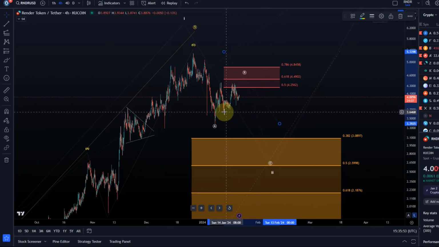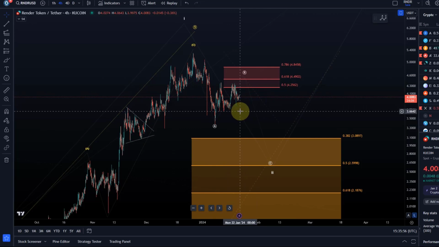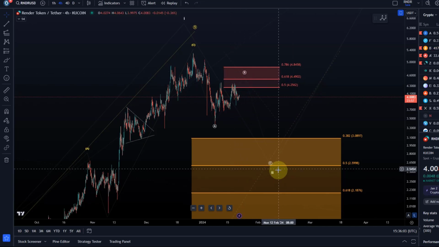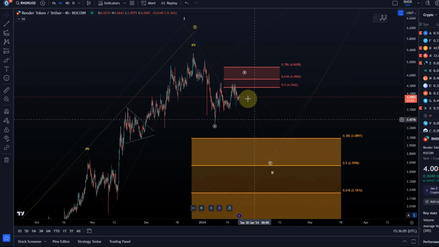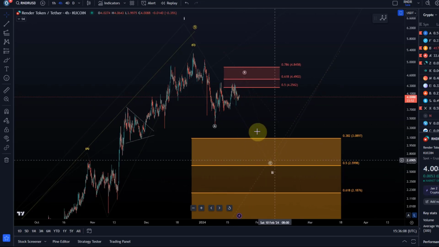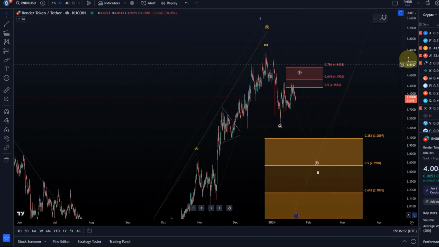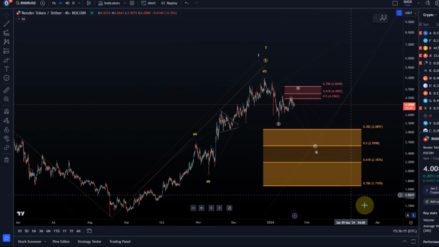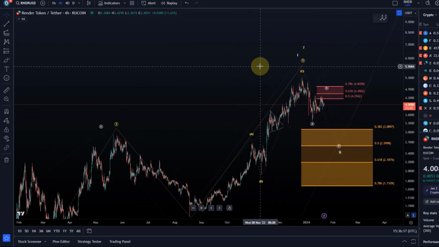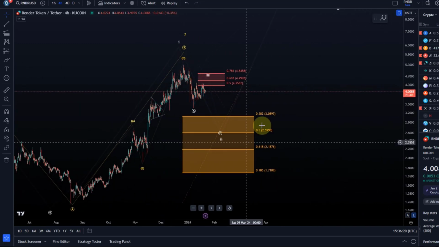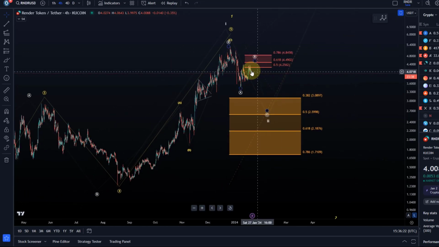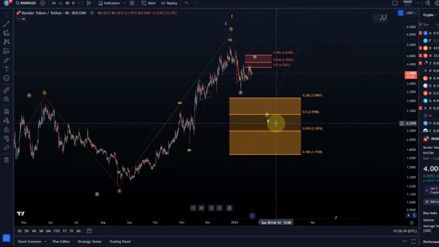A break below these swing lows, however, would suggest that the B wave has topped. I'd be looking at a break below 3.65 to suggest that the C wave is unfolding. And once we have confirmation that wave C is unfolding, we can also calculate a target for wave C. So only really below 1.70 is something more bearish going to play out. Until then, I'm watching for higher prices. However, it's very likely that a deeper pullback will happen first.